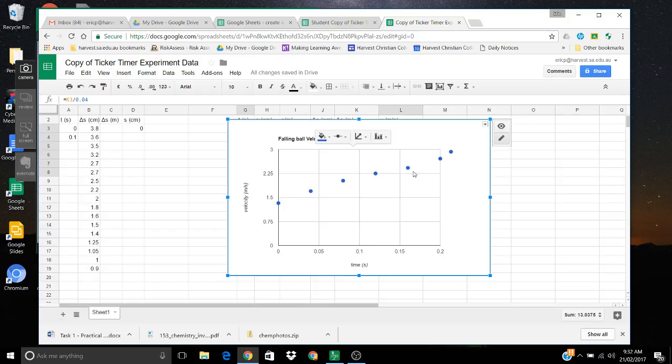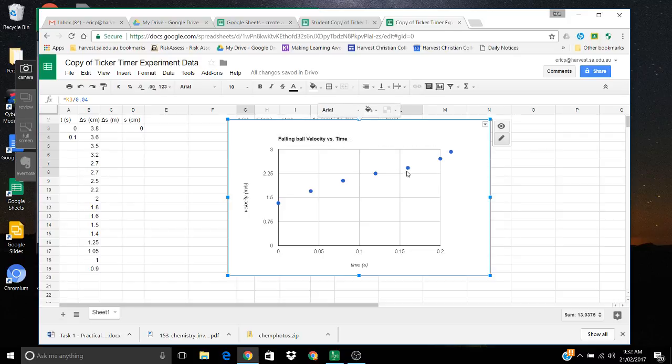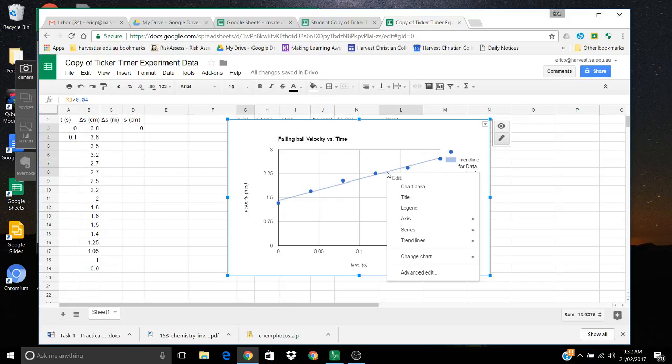So what I did there to bring up this option was click on the data. Do that again. If I left click on the data, I can add what we call here a trend line. So I'm going to add a linear trend line. Then I'm going to click on that trend line. So there I've got the option now, trend line 0.